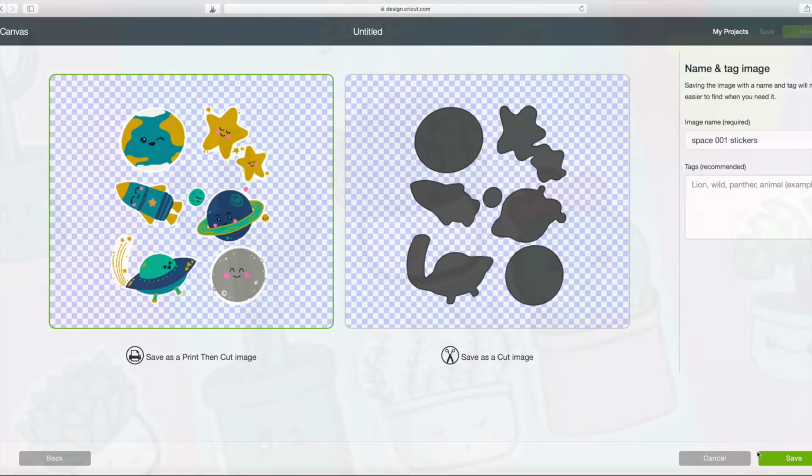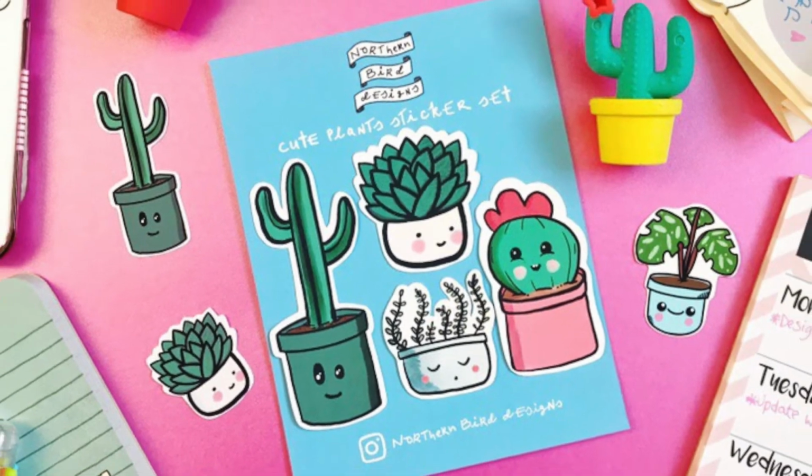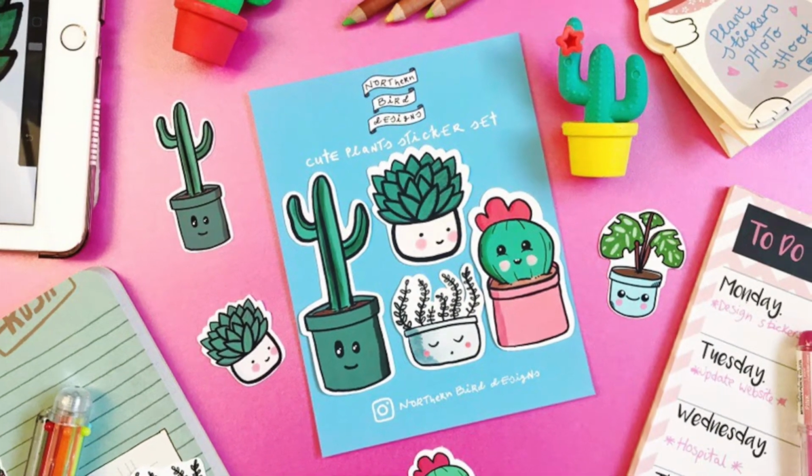We'll also discuss the different sticker papers when using the print and cut method, and how to cut stickers as both kiss cut and die cut stickers. So by the end of this class, you'll be all set up and ready to create your own stickers.